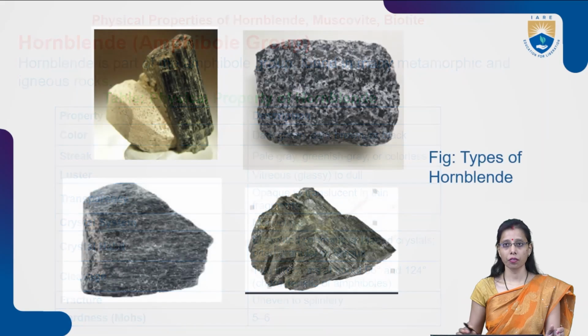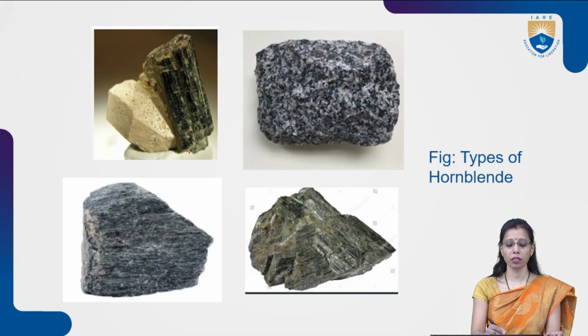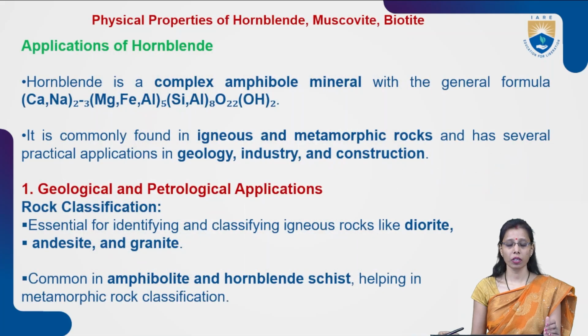And next, if we see hornblende, it looks like this. You can see a greenish, blackish, brownish look everywhere, and these are the different types. The color appearance, when it is found in metamorphic rock or igneous rocks, may vary due to the presence of different kinds of minerals, because a single rock contains many types of minerals, two or three or four types. Based on that, the color appearance may change.